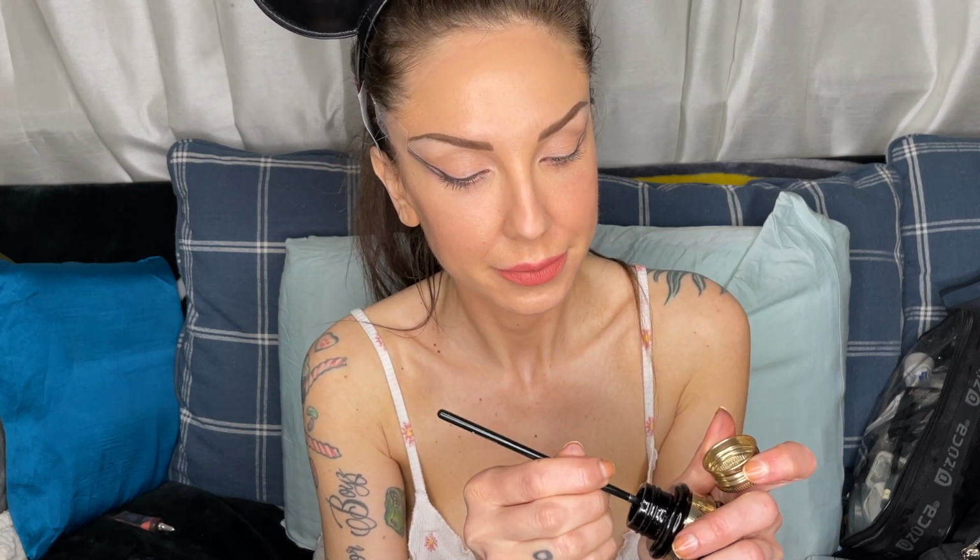So I'm going to now go into the ink Blacklist gel liner. And this is how I do it. I do a little dippity dip dip, and then I put it on the back of my hand. This is why I always have stuff on the back of my hand that people think is a tattoo, but it's not. So this is a little drier than fluid liner, but I'm sure it'll work out just fine.